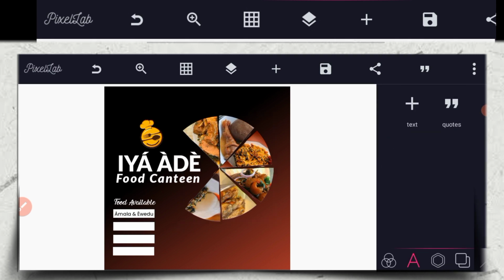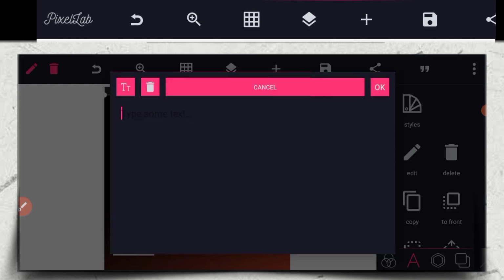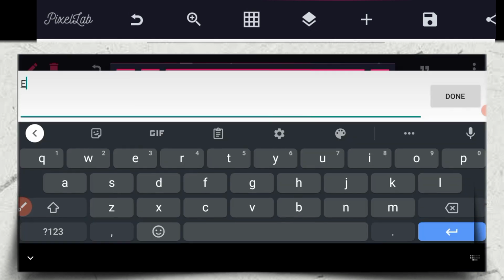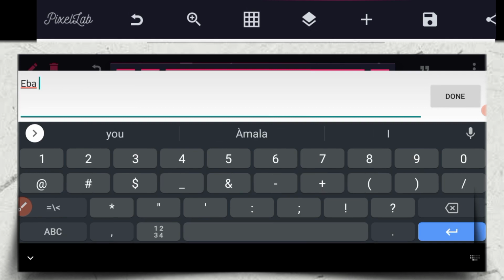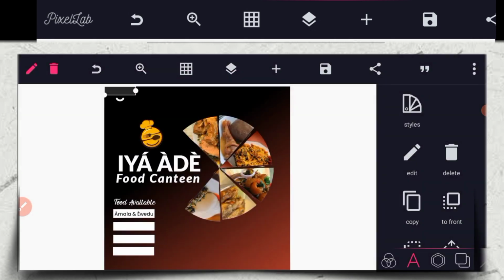So after that, you copy this Amala and Ewedu. So you copy it, then you write eba and egusi. Good. So you come down here, then you place it here. You make sure it is aligned with the left alignment.